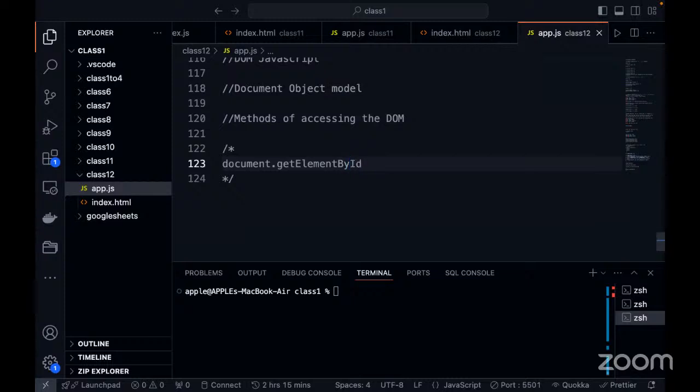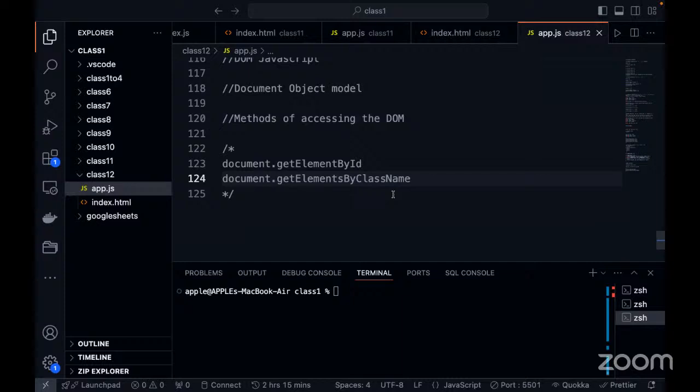We have document.getElementsByClassName.